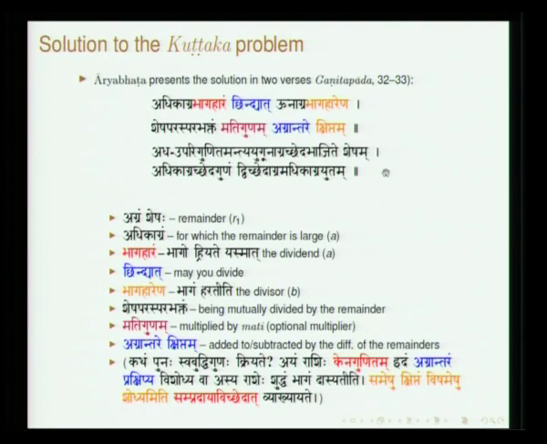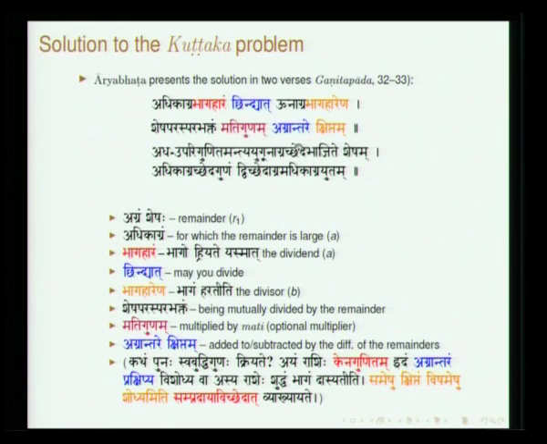These verses are not very easy, so you may have to follow carefully, because the kind of compounds which Aryabhatta has formed and the terminology which he has employed may not be that familiar even to those who are fairly conversant with Sanskrit. So, Adhikagra Bhagaharam Chindyat Unagra Bhagaharena Shesha Paraspara Bhaktam Matigunam Agrantare Kshiptam. So, this is the first half of the algorithm which has been given by Aryabhatta. Then the later half completes the whole algorithm.